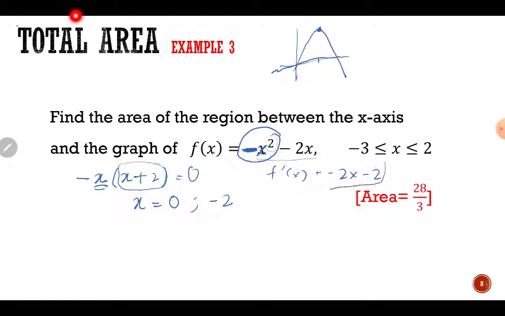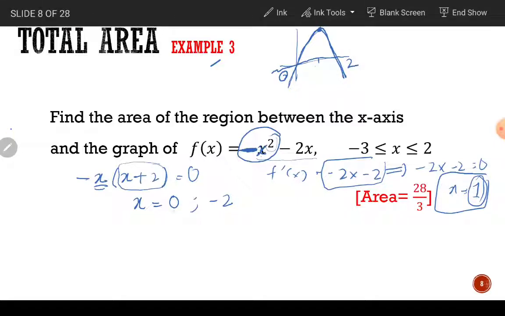Local maximum macam mana kita tahu critical number dia apa. Ni revision for your test juga ni. Negative 2x minus 2 sama dengan kosong, so we can have x equals to 1. Kita tahu this is our critical number, so this one is either local minimum or maximum. So tapi kita tahu graf ni adalah negative x square, so dia adalah local maximum. You can do the first derivative test or second derivative test untuk buktikan dia adalah local maximum. So tak apalah, yang tu is chapter 3 punya cerita. Sekarang ni kita just want to know how to sketch the graph here.